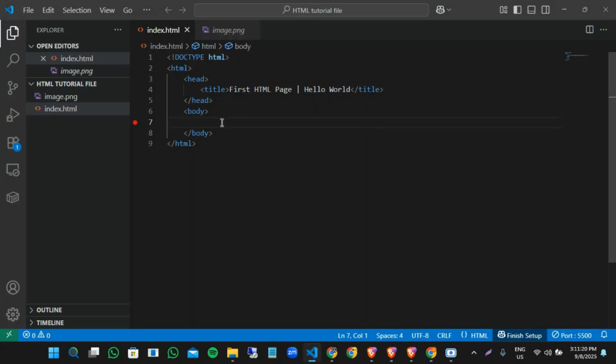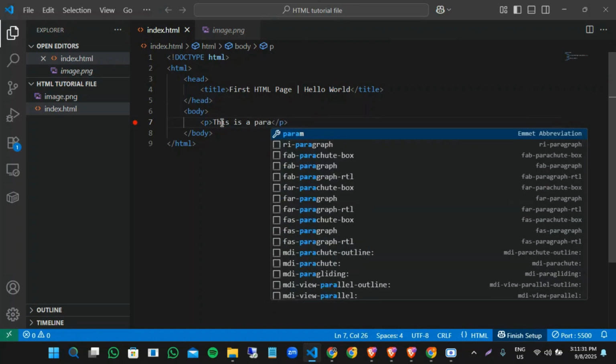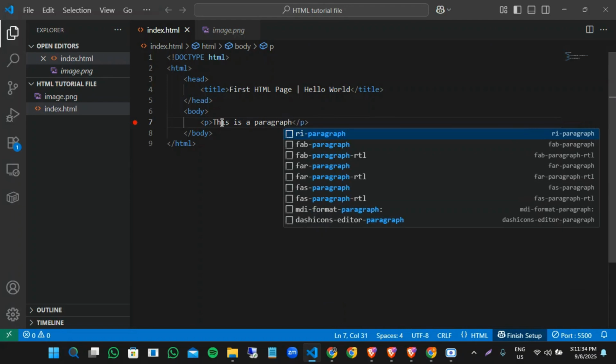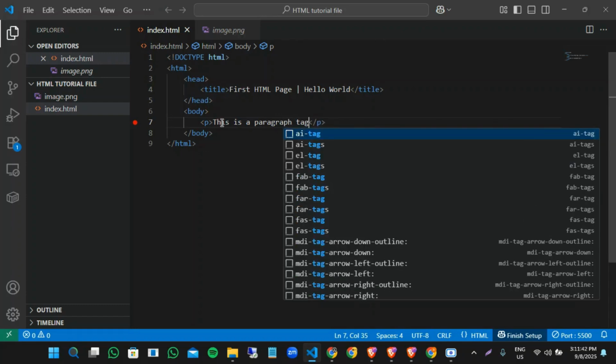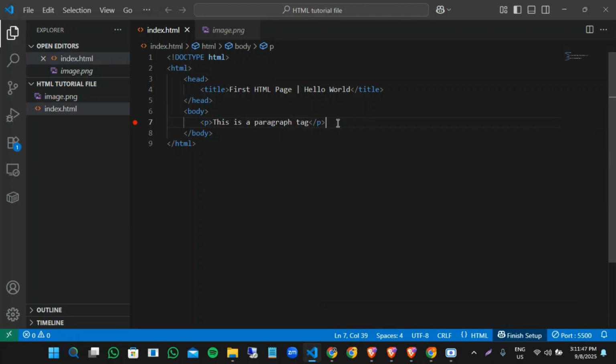Now, this is our simple structure of HTML. So let me just write it this way. And let me say, this is a paragraph. Yes, this is our paragraph tag. This is an element on its own. Complete like this, it is an element on its own. The opening tag, the content between, and the closing tag is an element on its own.